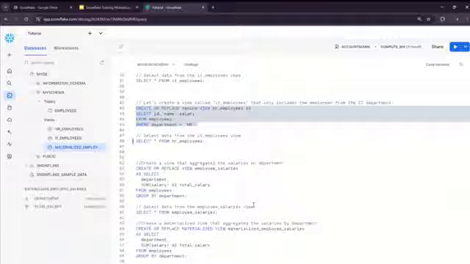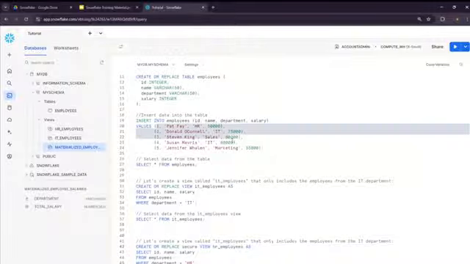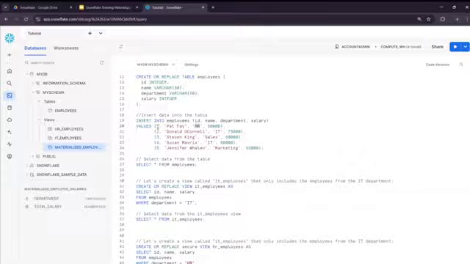Now, let's see how to create the materialized view. Let's say there is a requirement where you want to store the data by aggregating the salaries based on the departments. Okay, so your base table contains all these records where you have department, employee IDs, name, and salaries. But I want to create a view where it only shows the aggregated salary for each department.